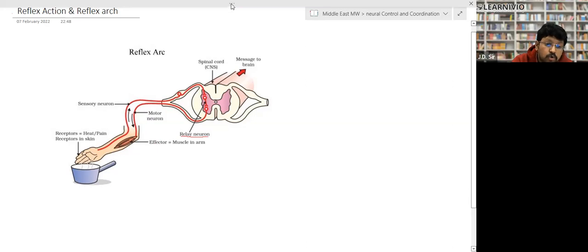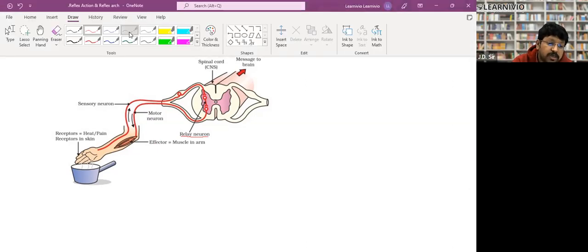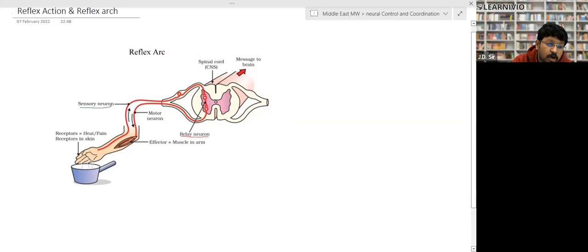Look, the neurons which take information toward the backbone are called sensory neurons. Sensory neurons take the information, which is why they are called the afferent process. The decision is taken by the relay neuron, and the motor neurons bring down the order. Motor neurons are called the efferent process. So this is the afferent process and the efferent process, and that's how they take the information. Is it clear?